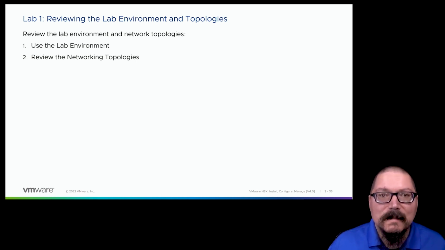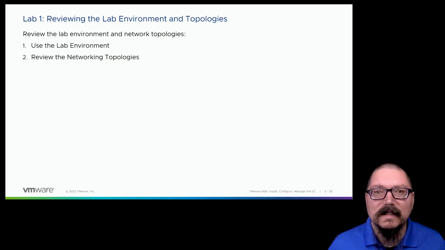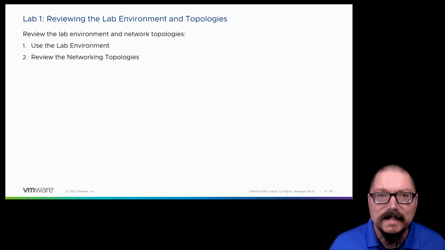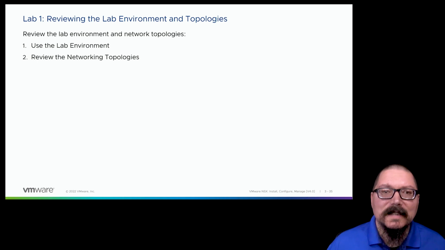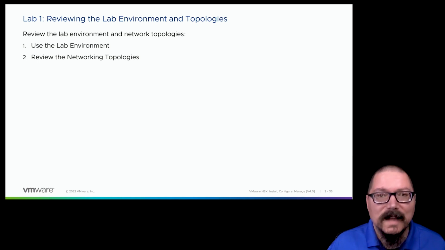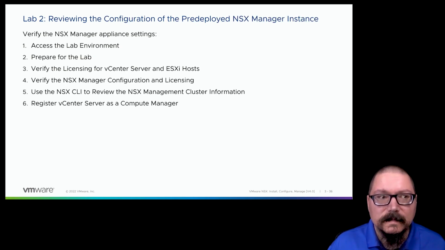Now, let's think about the labs we're going to do in this class. We're going to start off with lab number one. Lab number one is simply a reading lab. This is where we're going to look at some key things about this set of labs, look at the topology we're going to build over the course of these labs, and work through some of that. This is a real straightforward lab. There's not a lot to it. We're going to go from lab one directly into lab number two.